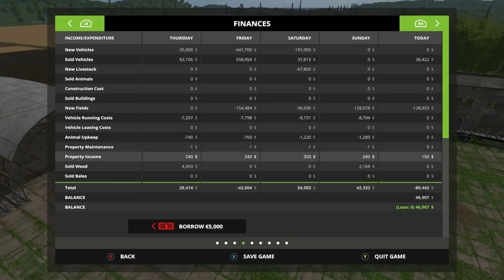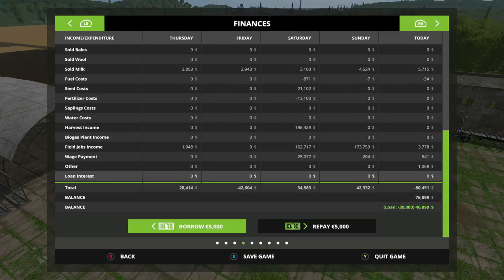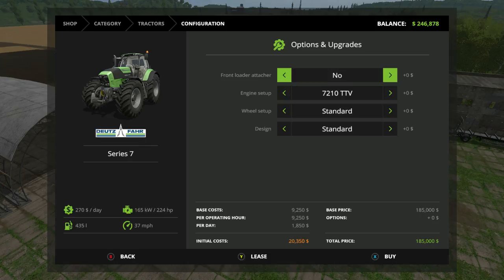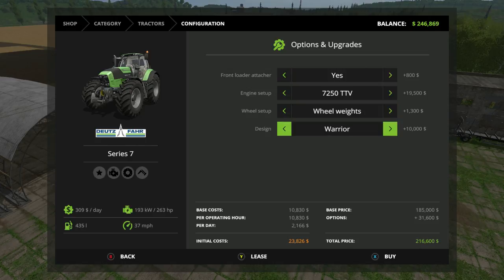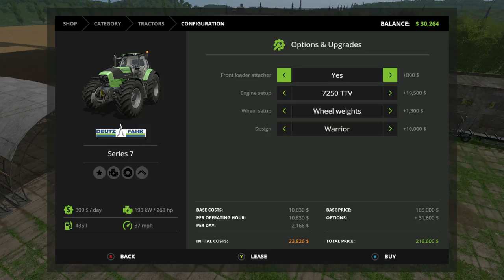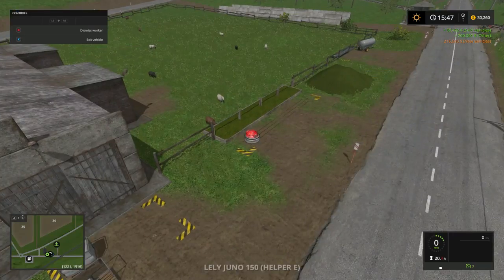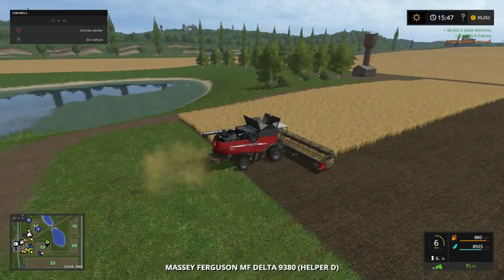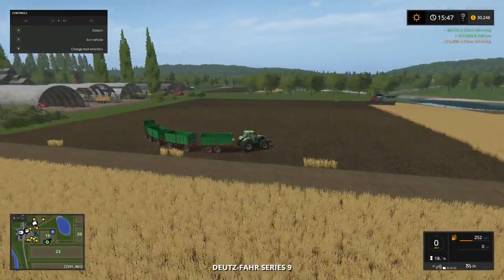I really got excited over that tractor, didn't I? We're going to borrow the money here. You can hear that button clicking away, huh? Yeah, 200,000 there. Which we don't need that much. Back at it again. Yes. Biggers. Wheel weights. Warrior. Yes. Okay. Just don't let me forget it. Alright, hey, again? Okay, not bad. We'll catch him down here.